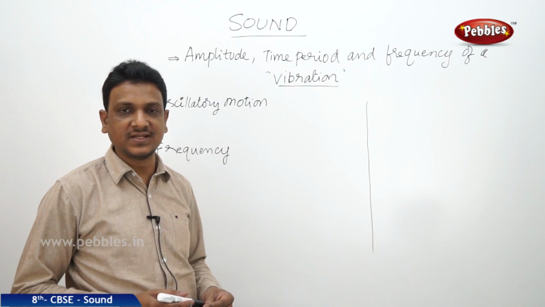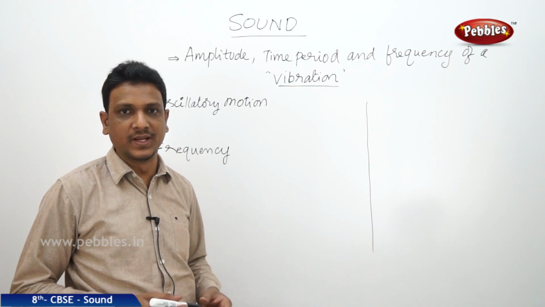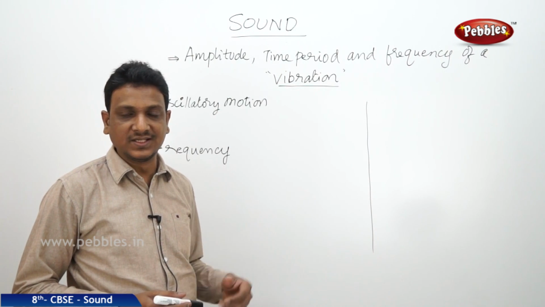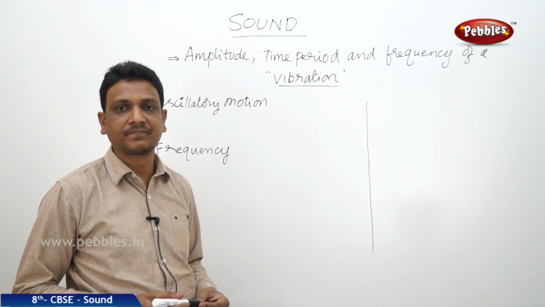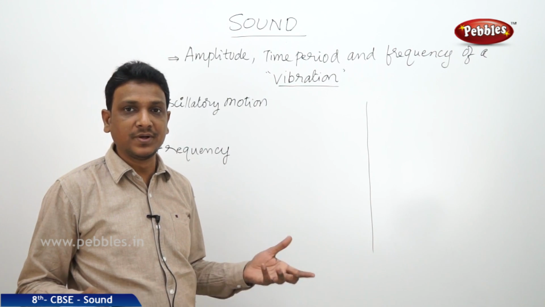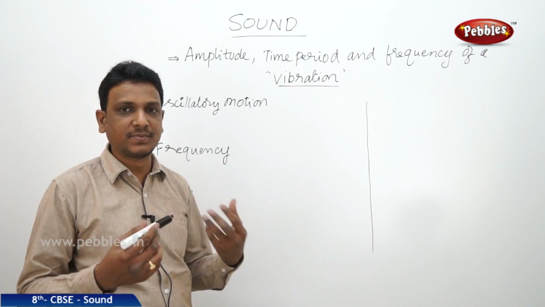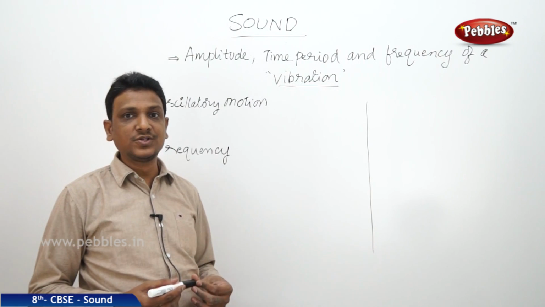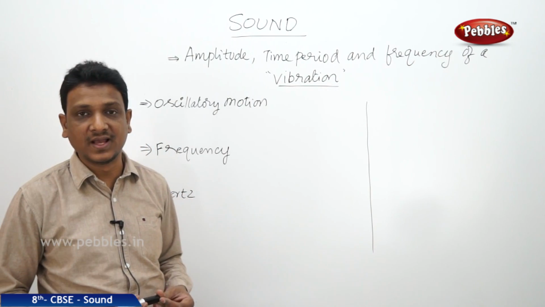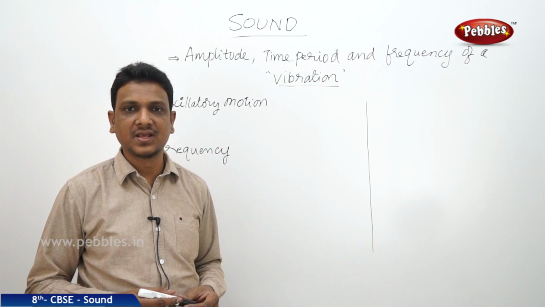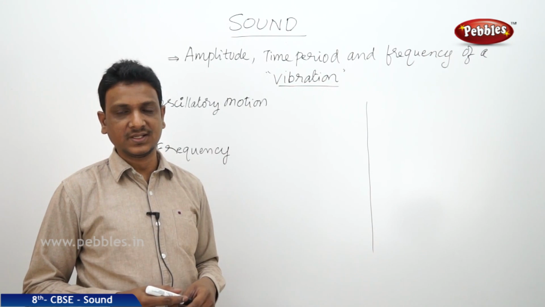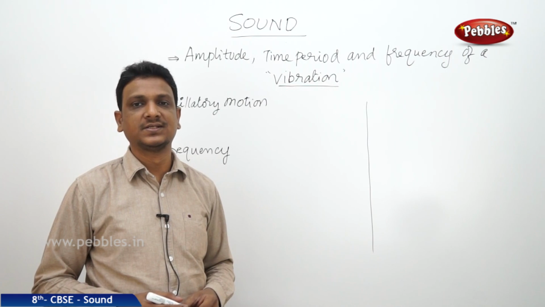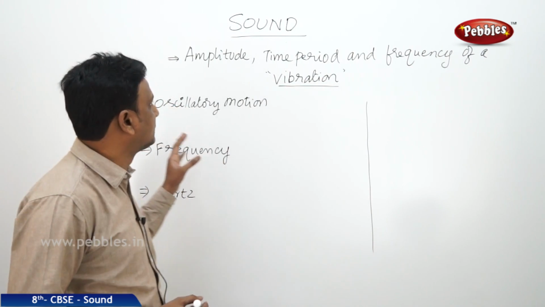Then we discussed, in a general example, that the sound of a boy, the sound of women and the sound of men are different. The sounds produced by insects, by birds, and by animals like elephant and lion, you see the difference. The difference is caused because of certain physical properties. So we are going to discuss such physical properties.